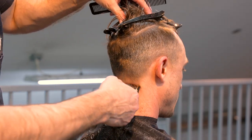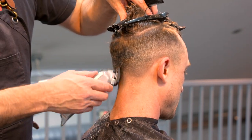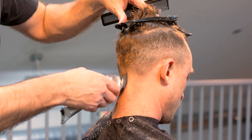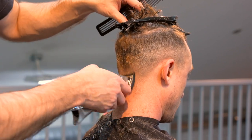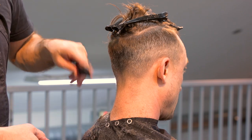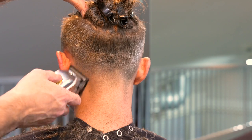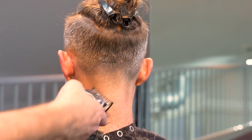I'm going longer and shorter by flicking that lever on the side of the clipper, which moves the cutting blade closer to or further from the tip. I'll hold his head on sections like this where I need to maintain control and make sure he doesn't wiggle — this is very precise work. One small move and I go too high, cut it too short, or put a line in it because I'm not C-shaping with my wrist. Now with the half-blade it gets even cleaner and tighter, and each step gets lower and lower.